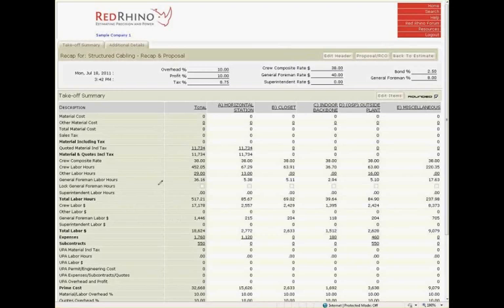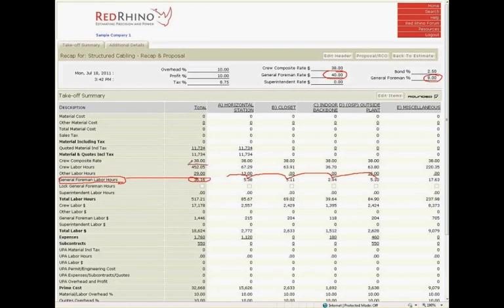Next is general foreman hours. The recap shows 36.16 hours. If you remember in the header, the general foreman rate was set at $40 per hour, and I set the general foreman percent at 8%. What Red Rhino does is it takes that 452 hours times 8% and adds those hours in the general foreman category.